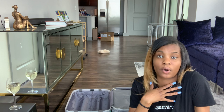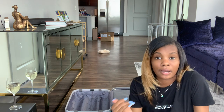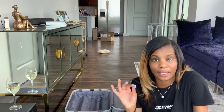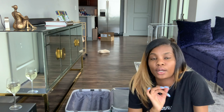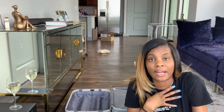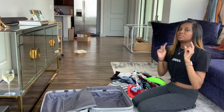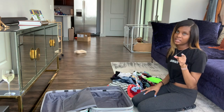Honestly, for me this only works during summertime. If I were to attempt this in wintertime, it would not work. This only works when I'm dressing for the Caribbean or hot weather. I personally have not been successful packing a carry-on during wintertime — only summertime. Now we're ready to get into the rolling and tucking. I'm going to show y'all the method I use to get everything I need for a nine or ten-day trip in my carry-on. I personally like to do denim first because it's the heaviest item I usually have.